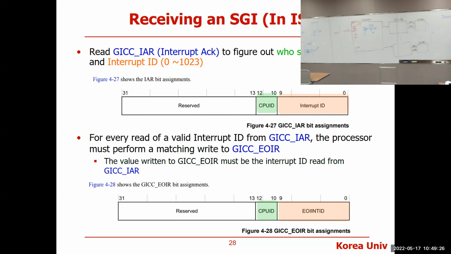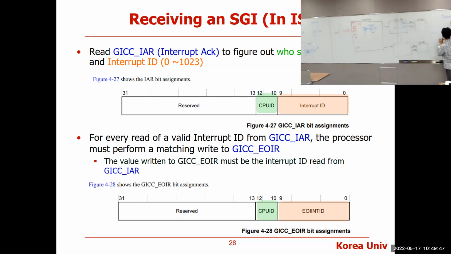Once you generate IPI, once you generate SGI, the interrupt processing follows the standard procedure. Right? You have the interrupt acknowledge register and the end of interrupt register.